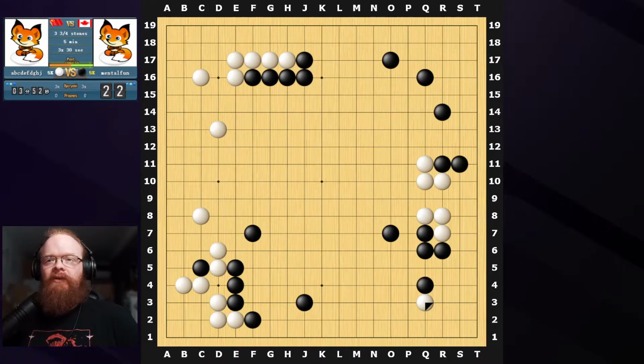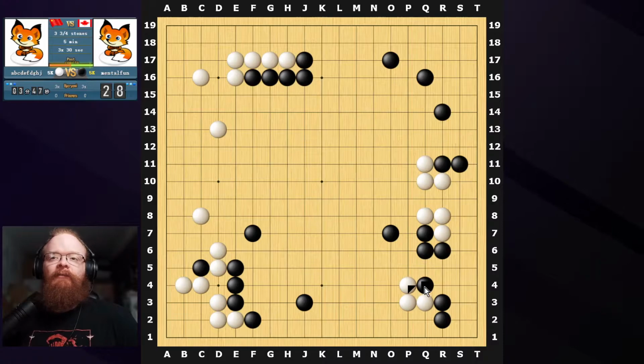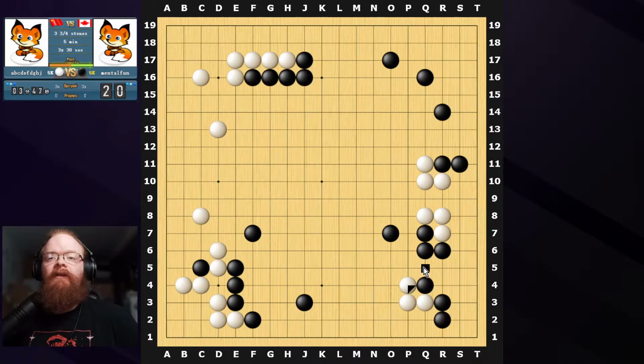Well, the corner should be the easiest place for him to live in, so I'm going to block the corner off and extend down to unsettle him. Is this move Sente? If Atari's here and I connect, there's no follow-up. If Atari's here, I connect and he goes down.